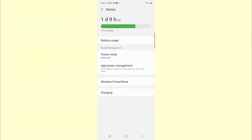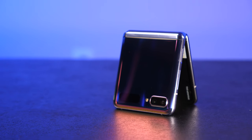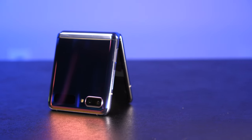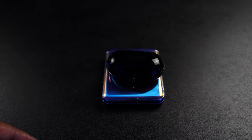Now the battery is only 3,300 milliamp hours, and for some people that might be a problem, but I don't have any issues getting through a full day with a single charge. I can take photos, take videos, use the internet, be on social media, and get through a full day. You're not going to get two-day battery life like on something like the S20 Ultra with 5,000 milliamps, but if you charge every night, 3,300mAh is not going to be a problem. The Z Flip does have fast charging, but it's only 15 watts. You also have wireless charging and reverse wireless charging, which are nice features.